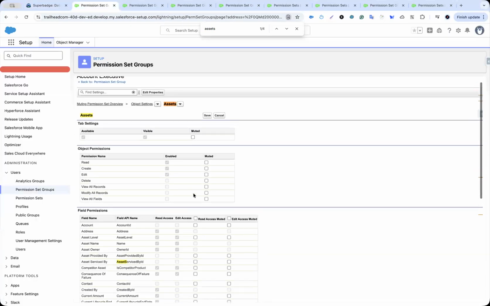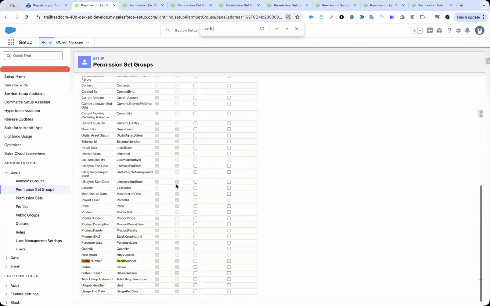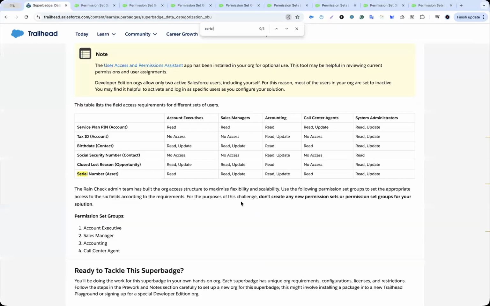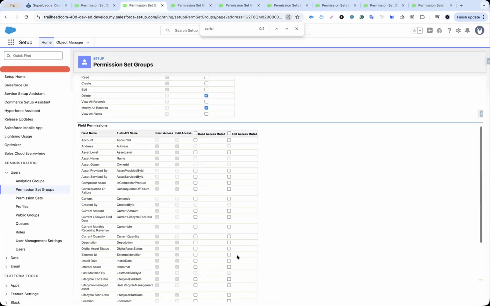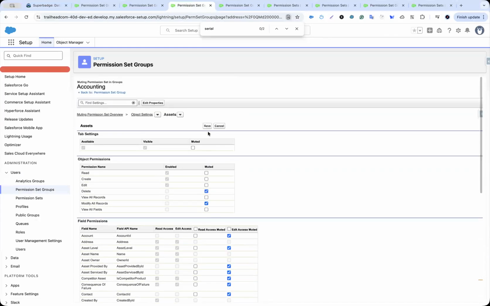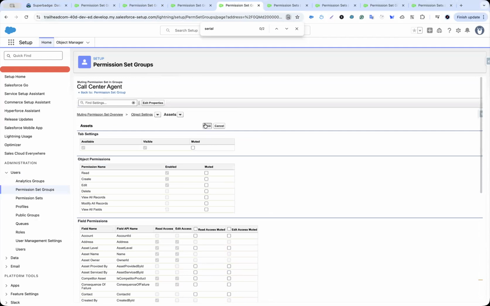Read. What it is, serial number, read for that, and then read.